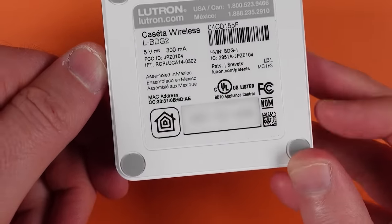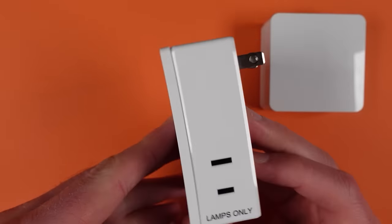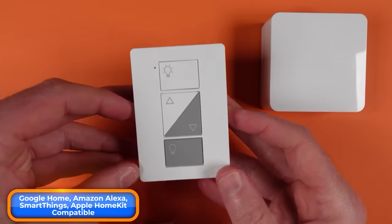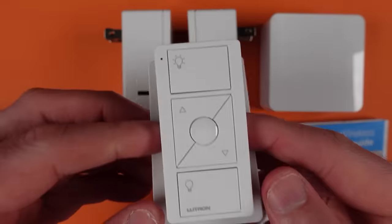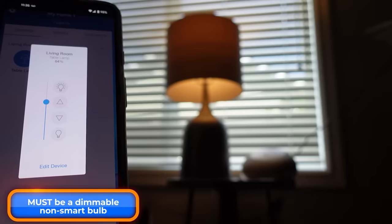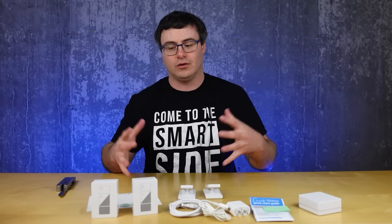So that means HomeKit. Now this is your dimmer, and it's a dimmer switch, it's plug-in, and so your lamps are going to go in the side here. It looks like we've got two plug-ins in the sides, and then we've got dimmer switches that we can control on here. We've got an on and an off button, and I got two of these in the pack. Plus, within this package, and I don't even know the pricing on this, but I mean, this is pretty deluxe. You've got two Pico remotes that you could pair with one of them or either of them, and then you can place those remotes somewhere else in your home and control. I really love this idea, especially for smart apartments to control lamps.